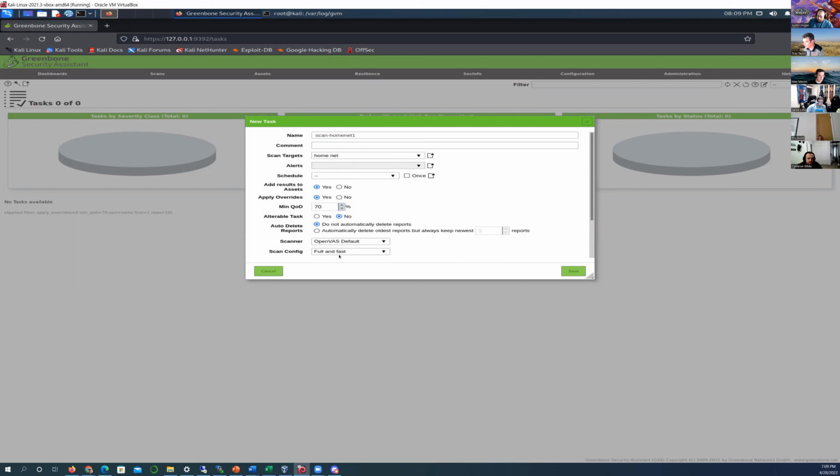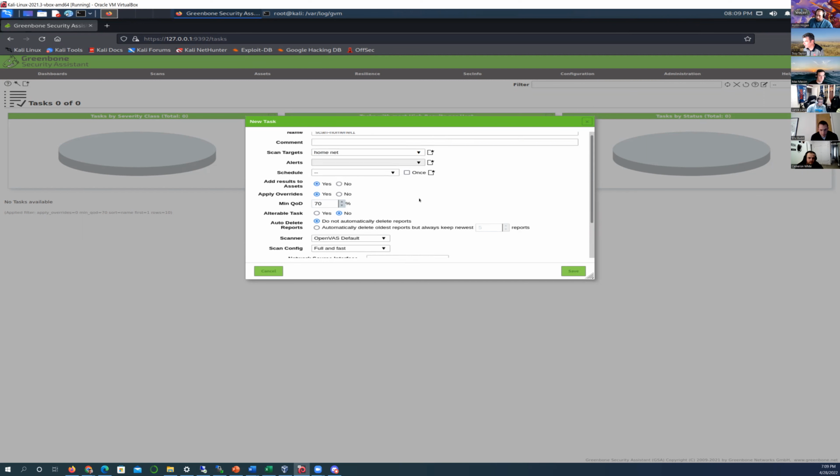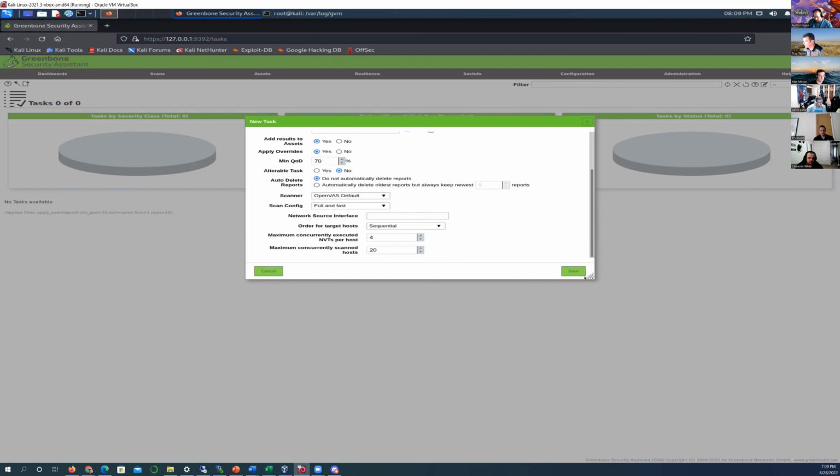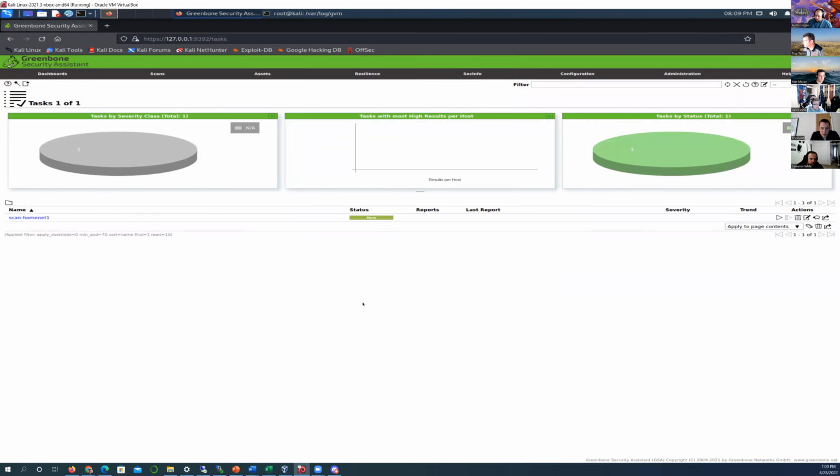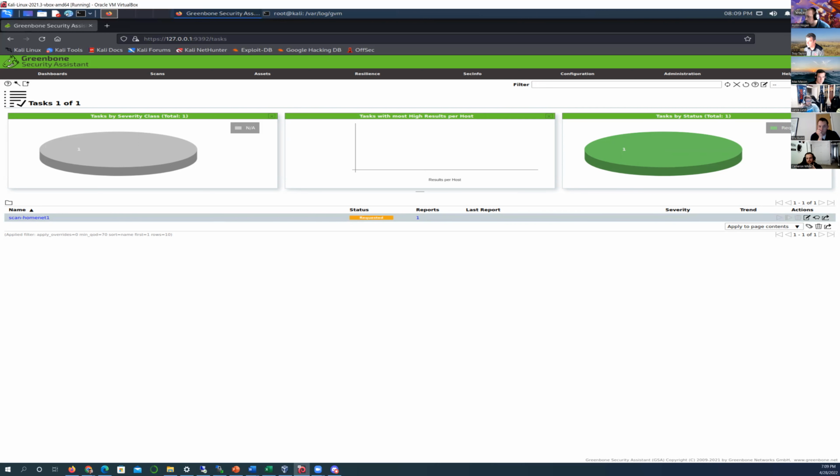And look, scan config full and fast. So I'm going to leave everything the same. And I'm going to click save. And now there is this status new. And I'm going to click the start button right here, the arrow. And this will start running the scan on my network. So it says requested.